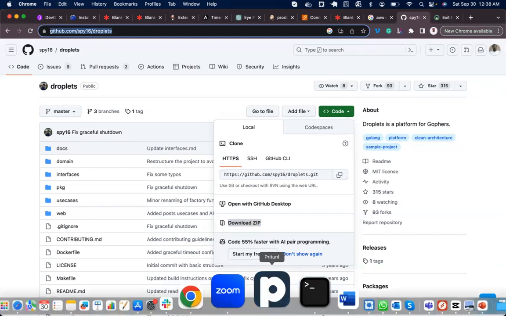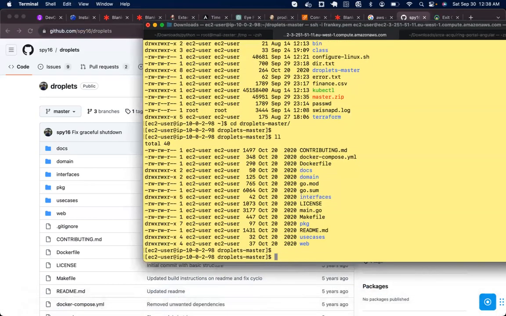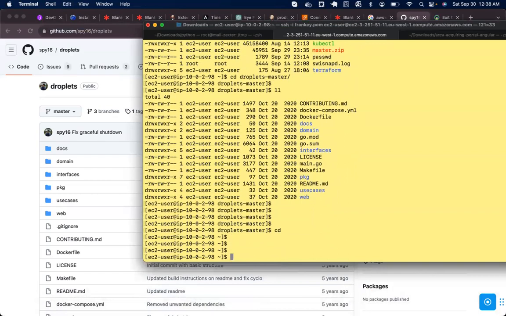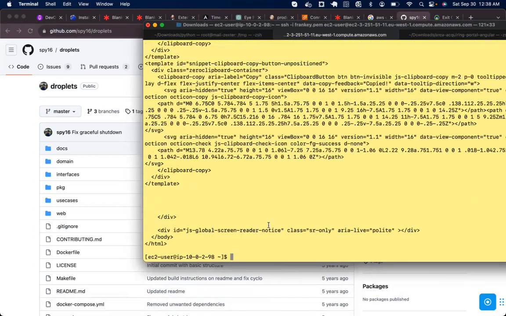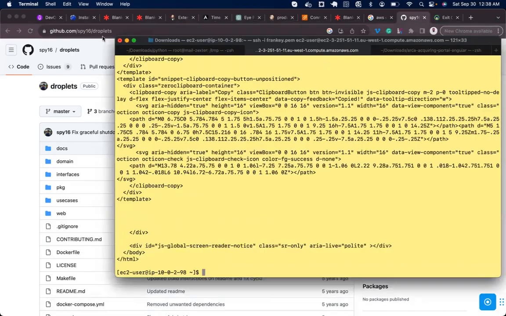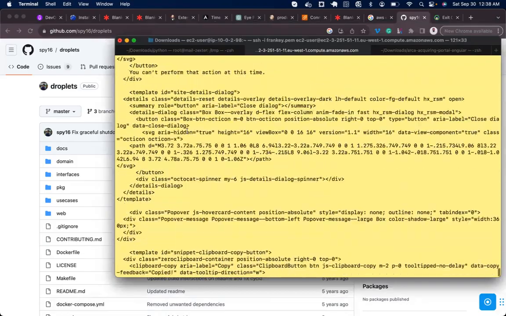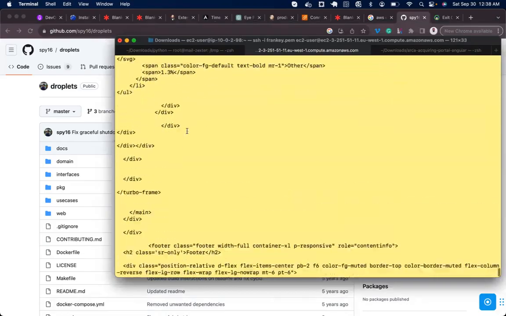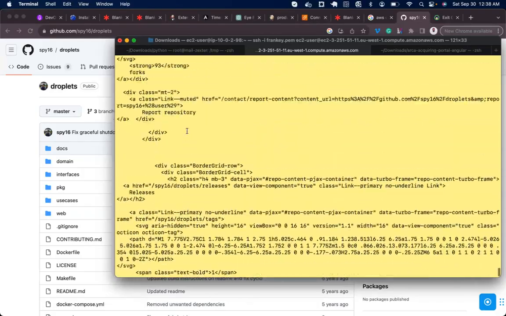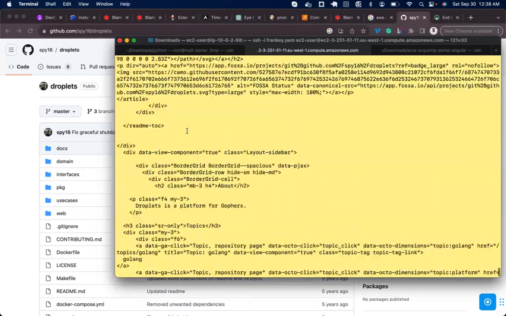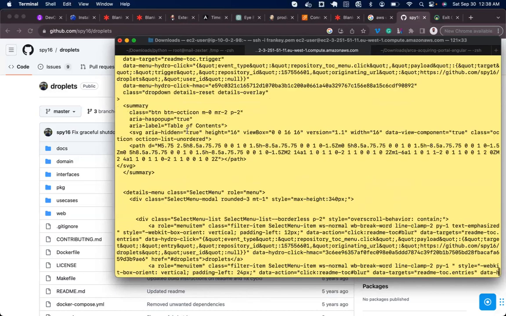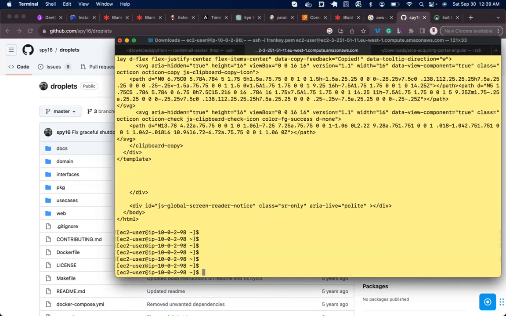Copy that. Come to your terminal and just type curl. You paste it. If I hit enter, look at now. It's going to display all the content of this website on the terminal. Now let's go from the beginning. It's a whole lot. All right. So for me to pipe this, I can pipe it so I can see from the beginning, right?